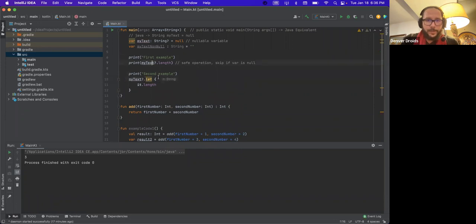So here's the first example. Here's the second example. I'm going to print it. So let's run this code and see what happens. Oh, I should have used print line.